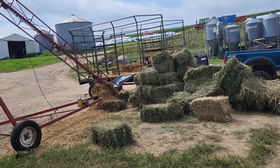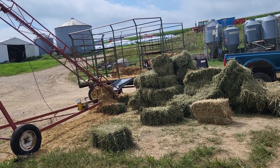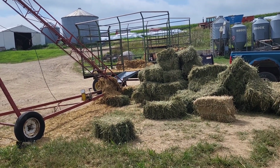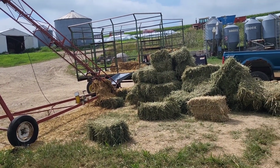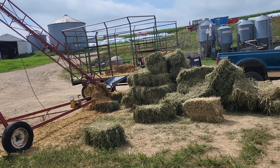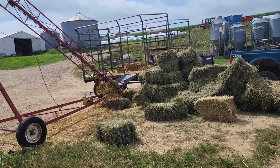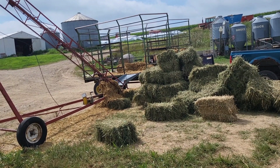I don't know if we've been working on that dang thing for about 4 years. That thing's just been fighting us, so I don't know, we may consider getting a different baler. So, unlikely, but you never know. Hate to spend too much money on a small square baler. We don't put up that many bales every year, but maybe if we got a good one that works really good, maybe we'd put up more.